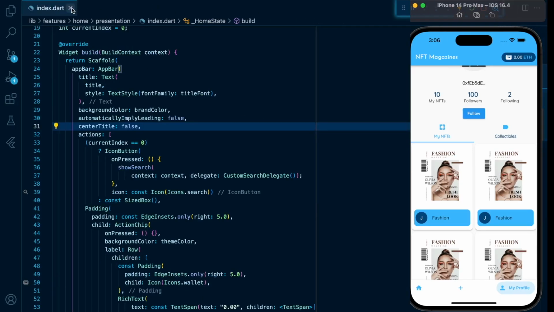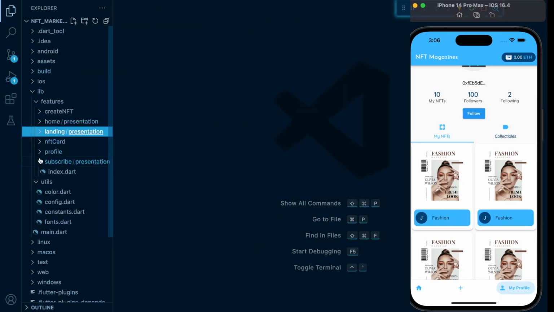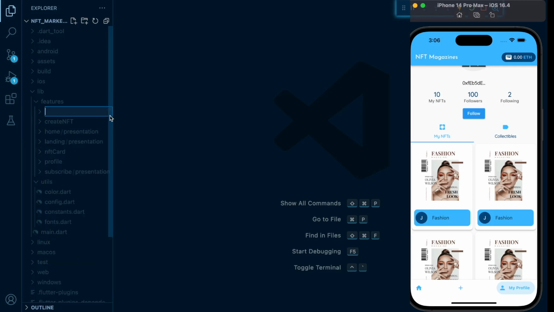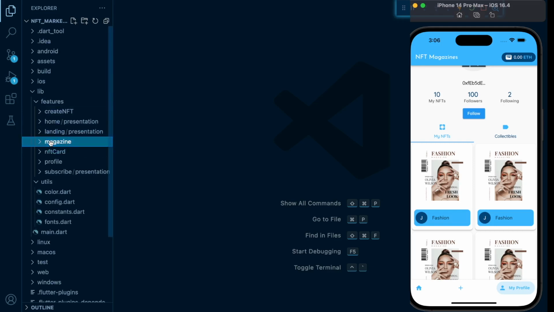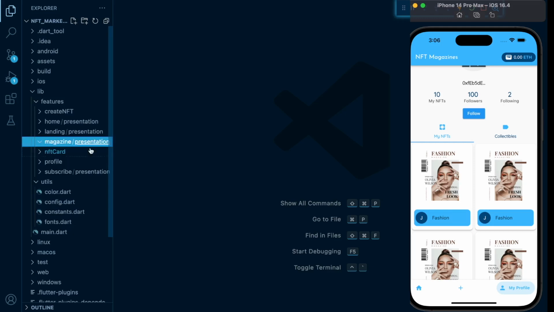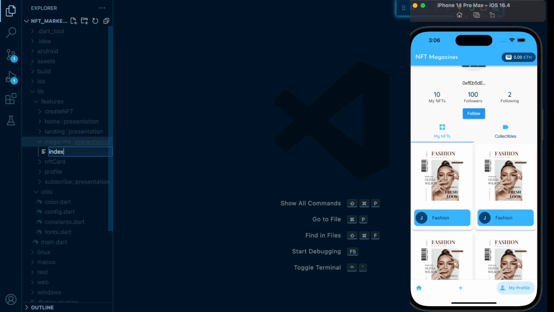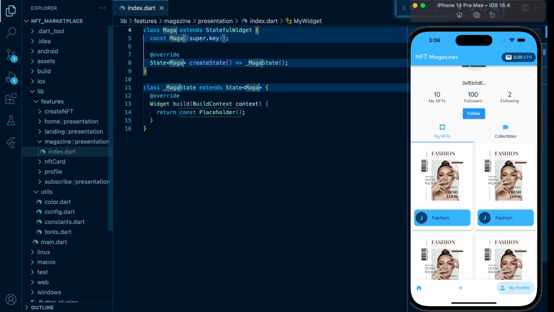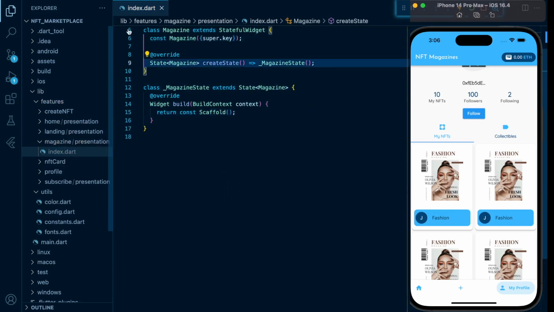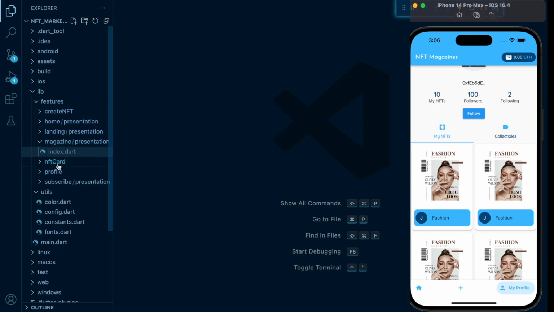Now let's work on the next feature, which is the magazine screen. You'll find this feature if you go to my profile, in my NFTs tab. When we click that card, we're able to see our magazine, and the different topics that we have created, or articles in short.